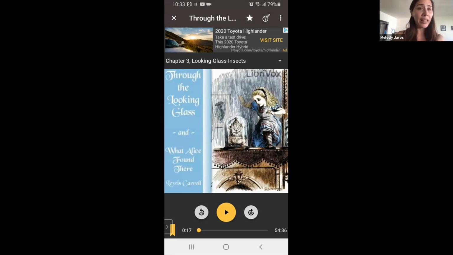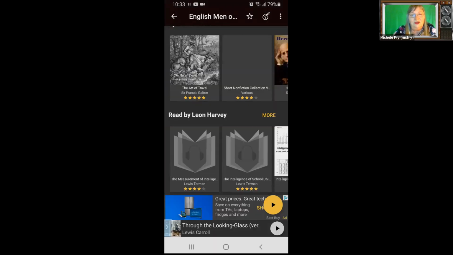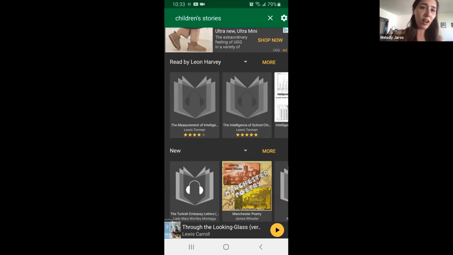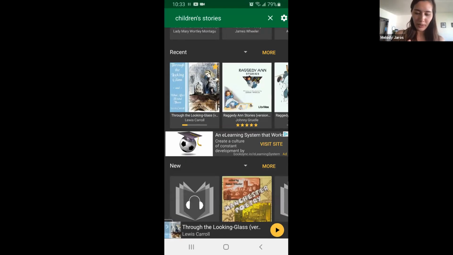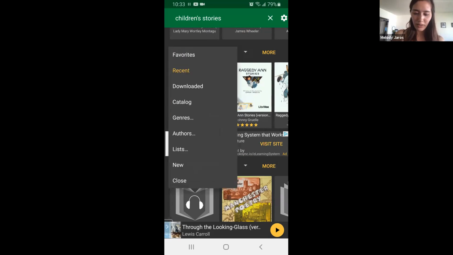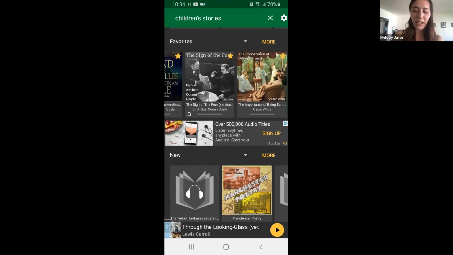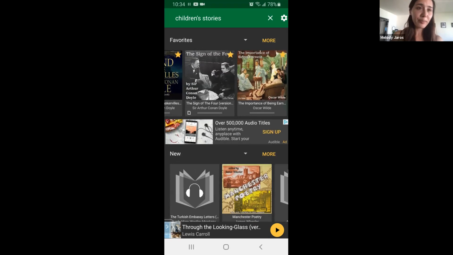When you add the star, it gets added to your favorites list, and I know people use that a lot. You see the little star at the top corner here? Oh yeah. So when you press it, it gets added to your favorites. That's good. So when you go over to favorites on the home page, you can see all of your favorite books there. Like if I change this to favorites, I can now see Through the Looking Glass on that list. Yeah, so anything that has a star adds it to the favorites list.